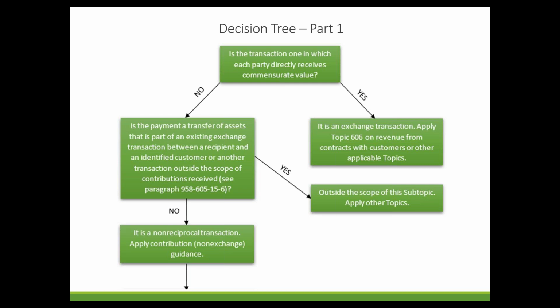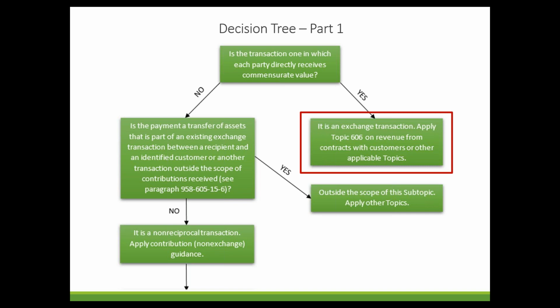So this comes right from the FASB, and in this decision tree, you can see the very first step is, does the transaction result in each party receiving commensurate value? So am I getting the same value back that I'm giving you? If the answer is no, then you follow through the rest of that decision tree to determine if it's a contribution or if it's some other sort of revenue. If there is commensurate value received, then that's when it's going to be considered an exchange transaction, and you have to follow ASC Topic 606 and use the 5-step model to recognize revenue.